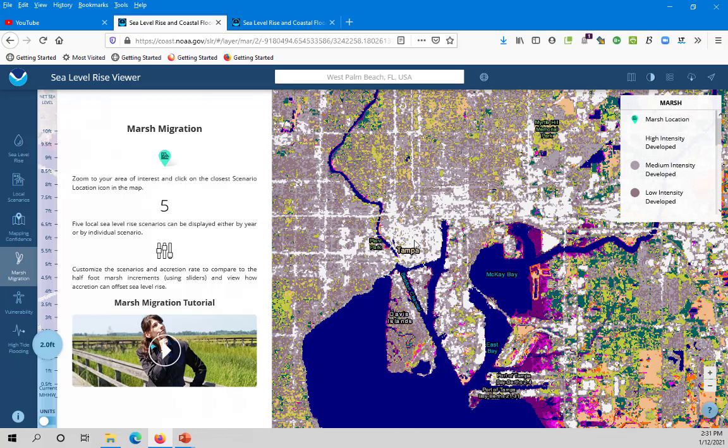The idea is that over time, as sea level continues to rise or as land use continues to change, marshes move to areas that they find more conducive to survive.